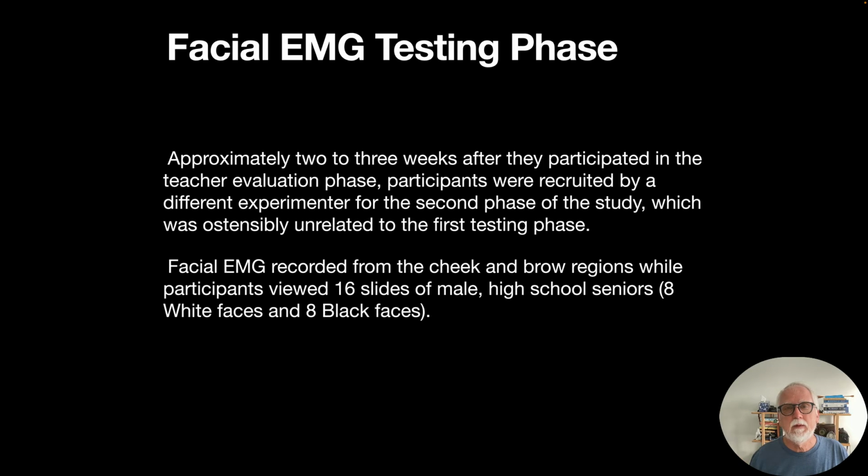In fact, some of the people who didn't show bias in their face even showed bias in the opposite direction. That is, they actually smiled more when they looked at African American faces, and they frowned more when they looked at white faces. So those people were just all put together with anybody else who didn't show any bias on their face. Okay? So then what we could do is we could say, all right, do we see a relationship between this measure, this somatic marker, and who they picked for their teaching application?